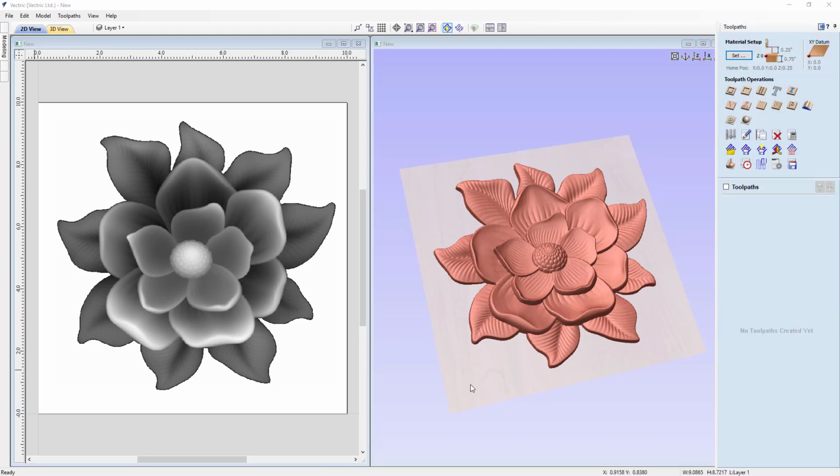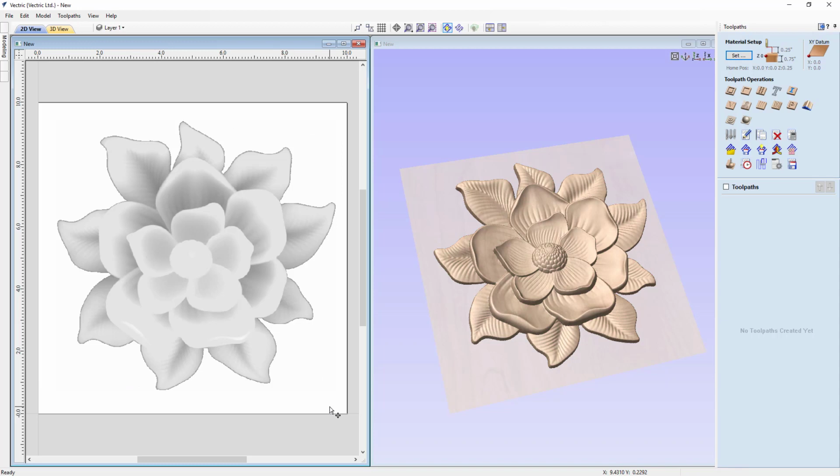It's important to understand that when creating 3D tooling, your toolpaths will be created based on what we see in our 3D view. We call what we see in our 3D view the composite model. In this case, we only have one component in our component tree, but if we had several and they were all visible, then our 3D toolpaths would be created based on that. It doesn't matter which ones are selected. Like in this case, whether or not the magnolia is selected is irrelevant when it comes to creating our 3D tooling. It only is important if it's actually showing up in our 3D view.